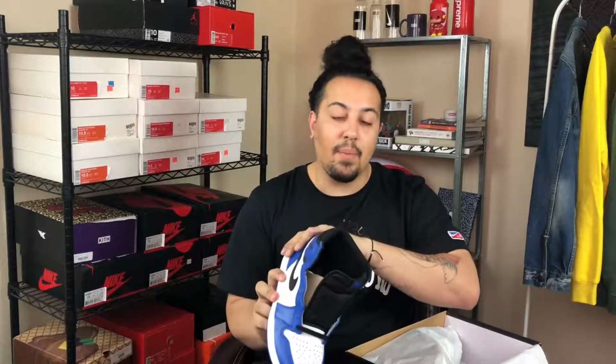GRs, in my opinion, are some of the most slept on shoes. Of course, I don't think that's really just my opinion, but they are extremely slept on. This is a big GR. The Bread Toes was a GR that actually has some resale value, but I think it's because it just looks so nice. These are a little different. I know a lot of people are buying these for Fragment customs. I actually think these are gonna be really big hitters in a year or two.